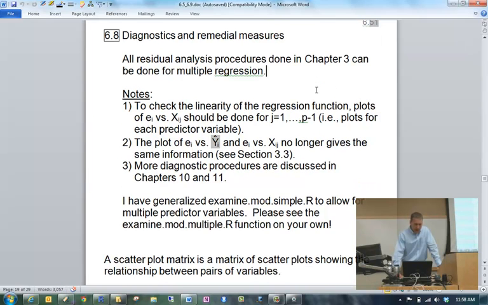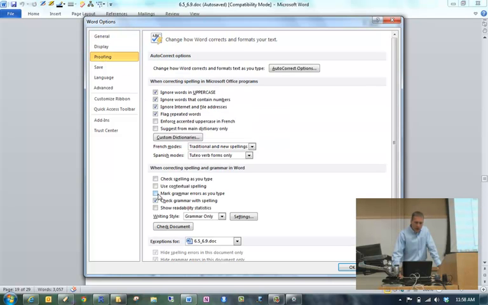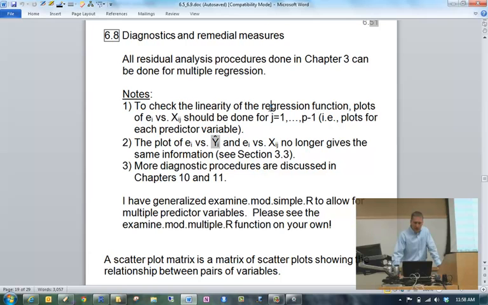Okay. So this is the last part of Chapter 6. Just like what we did in Chapter 3 now, we will want to do various diagnostic procedures on our model to make sure that we have specified the model correctly, the assumptions behind the model are at least approximately being satisfied, and so on. And the reason why we want to do that is because if we have some violations of our, let's say, our assumptions, then any kind of inference that we try to do, confidence intervals, prediction intervals, hypothesis tests that we do, we may get incorrect results.